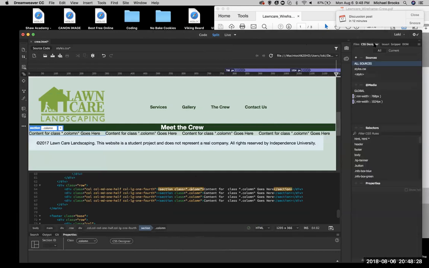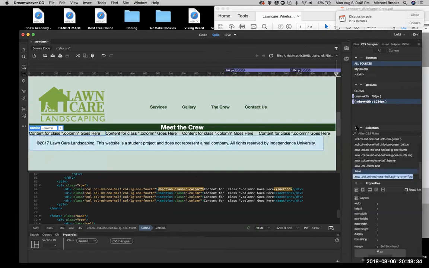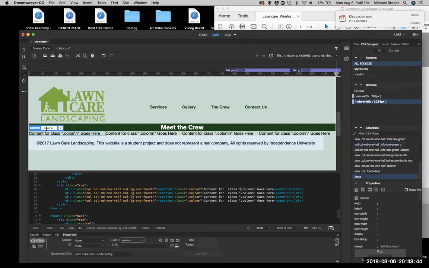So let's go back to the CSS, 1024, very bottom, and add. There we go. Whoops. Where is it? Got 2 periods. Should only have 1. All right, there we go. So this will be column 1.